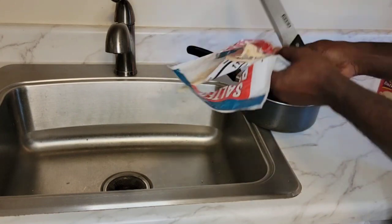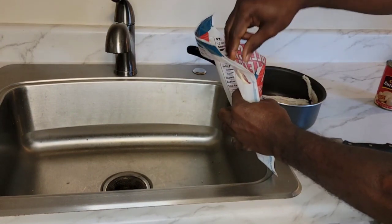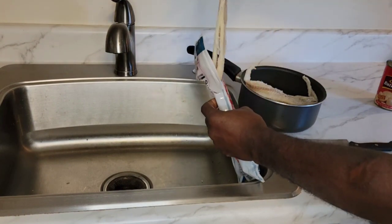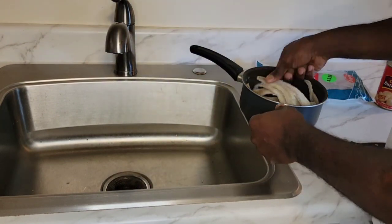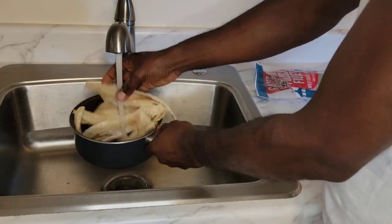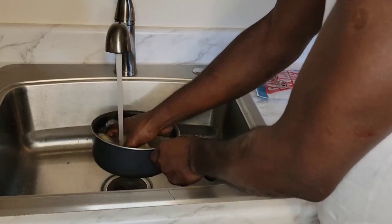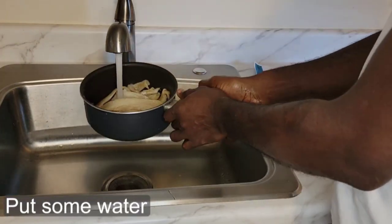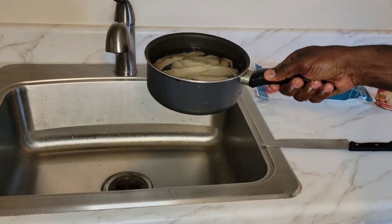Dried saltfish. So you're gonna take out the saltfish and put it in the pot, because there is a lot of salt in the bag. You don't want to get all that excess salt from the bag. Now you're gonna wash it, and put it on the fire.